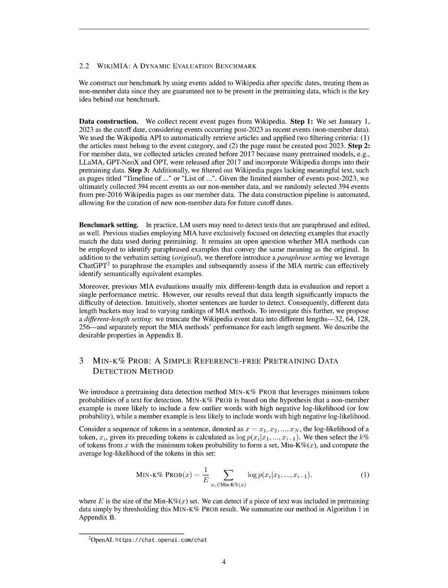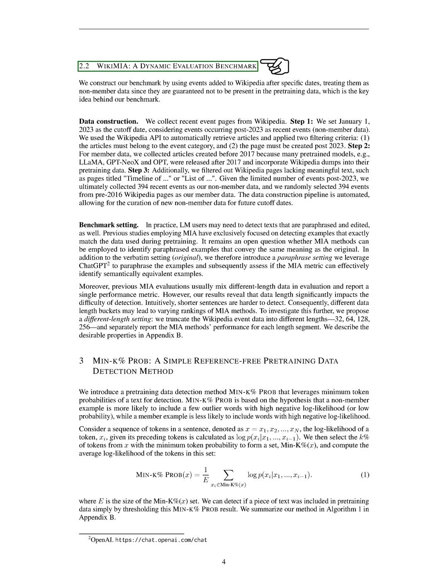Section Summary. The section discusses the problem of pre-training data detection, which involves detecting whether a piece of text is part of the training data. The challenges in this problem include the unavailability of the pre-training data distribution and the difficulty in detecting the membership of a data point due to differences in data size, training epochs, and learning rates between pre-training and fine-tuning. To address these challenges, the authors propose WikiMIA, a benchmark for evaluating methods of pre-training data detection, which is constructed using recent events added to Wikipedia as non-member data.